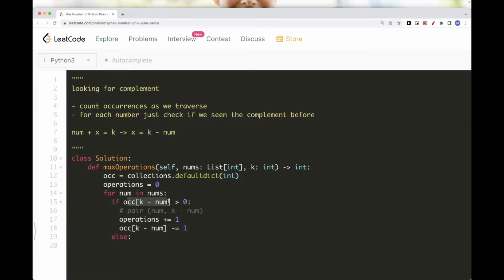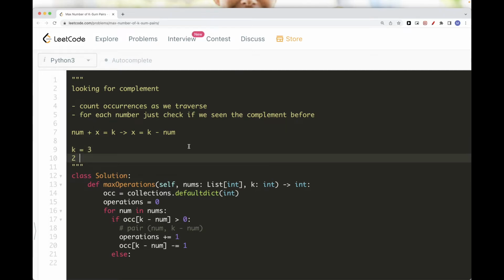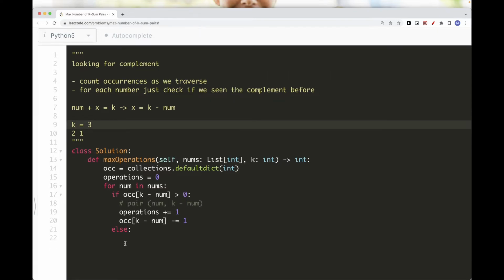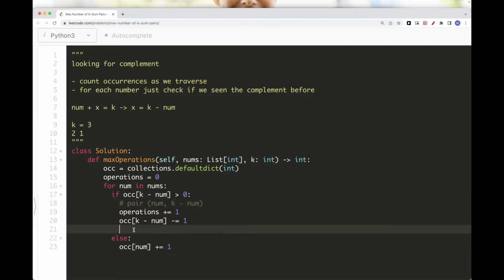Otherwise, which means there is no complement, we need to store that we've seen this number. Say k equals 3 and we've seen 2; we need to store that we've seen 2, so that if we see 1, we can count those two as a pair equal to 3. So here we need to say occurrences of num plus 1. Notice we didn't do it in the other branch, because we've already used the number there, so no need to add it.